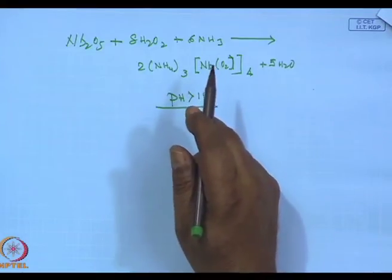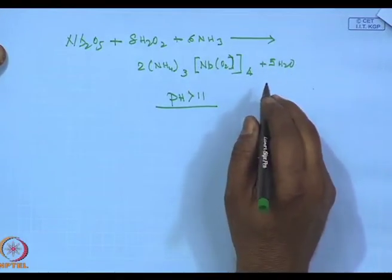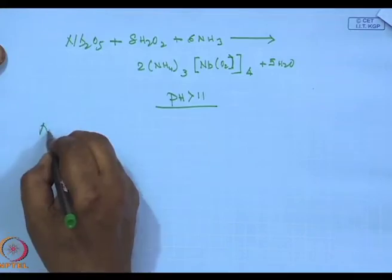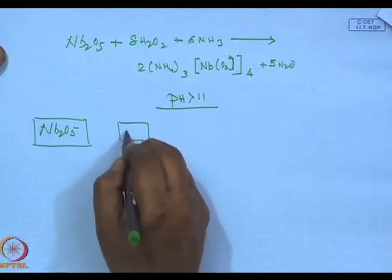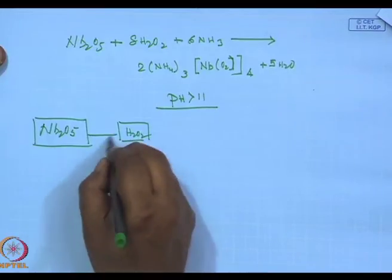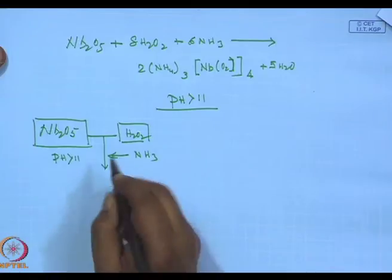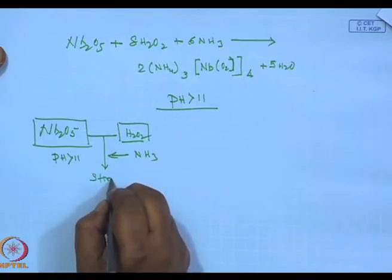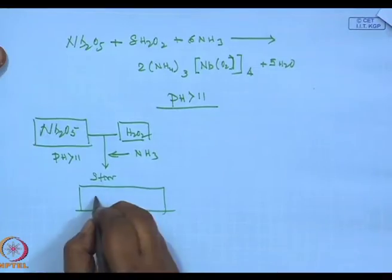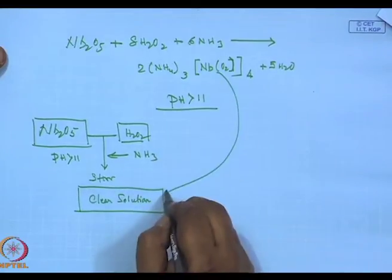Now, to make this lithium niobate, which is a very strategic crystal, an environmentally benign approach would be to take Nb2O5, H2O2, mix, add NH3, pH is above 11, and basically stir. You get a clear solution of this particular compound.